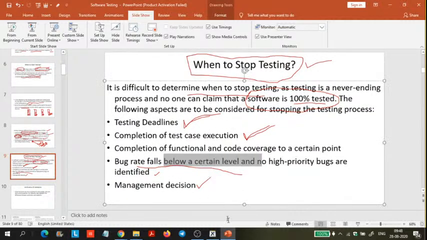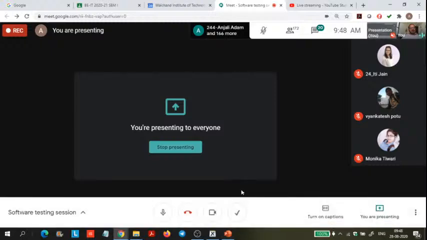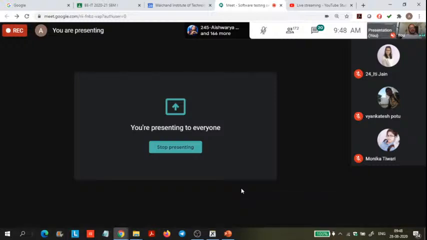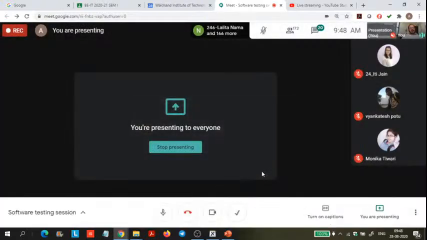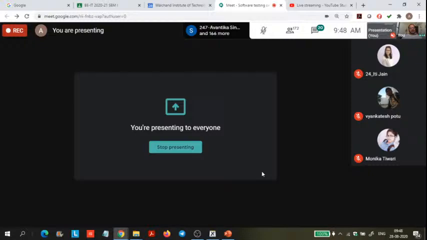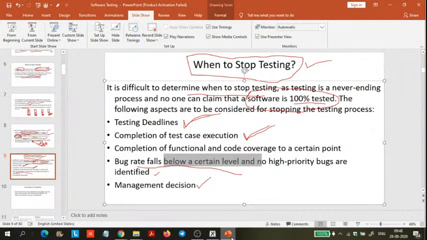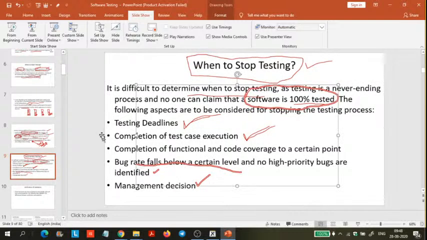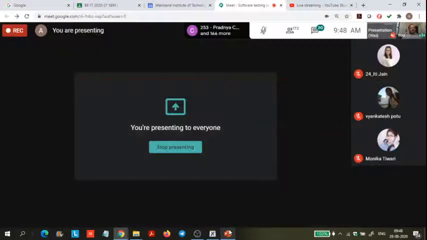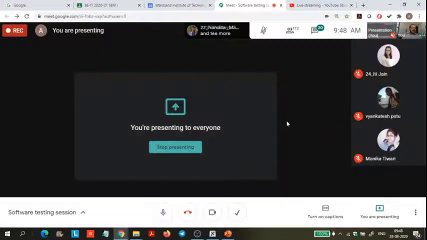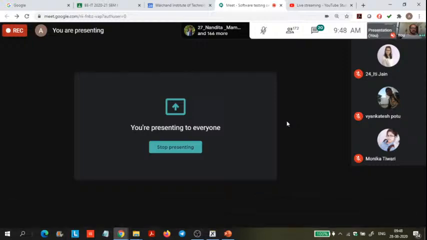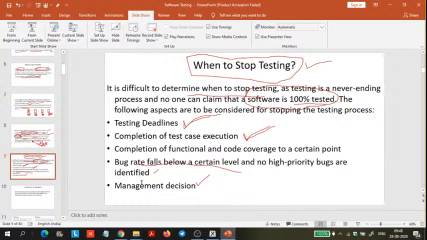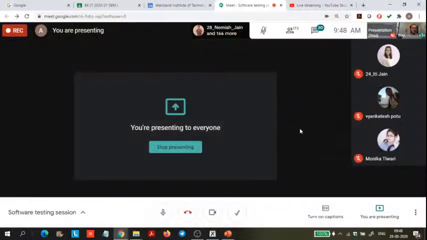Okay, then also, like in COVID-19 now, there are very few cases coming in some of the cities. Like in Solapur city, you can consider now everything is working as in normal condition, because the positive case count is very low, and based upon that the government has taken the decision that okay, we'll go as normal. So it depends upon the management decision, because they are paying the salary for the employees.